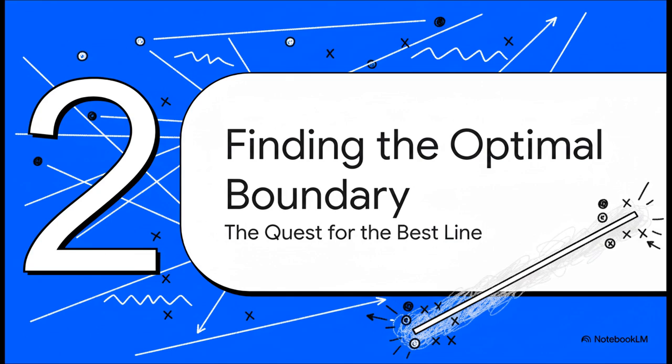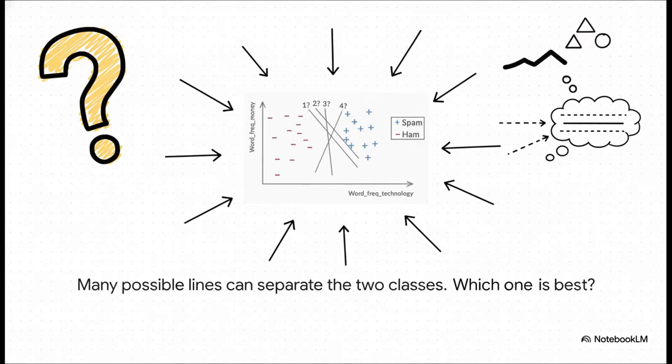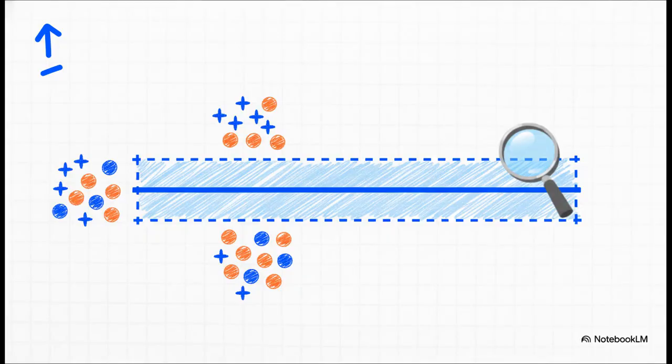Great. But just finding any line isn't good enough. Not even close. The whole goal here is to find the single best one. Just look at this. There are tons of possible lines that could separate the spam from the ham, right? I mean, you could draw an infinite number of them. So the big question is, how does a machine learning model decide which one is the absolute best choice? And the answer to that is the core idea of the SVM. It's called the maximal margin classifier. The idea isn't just to separate the classes, but to do it with the widest possible street or margin between them. The best line is the one that gives the most breathing room to the closest points from each group.